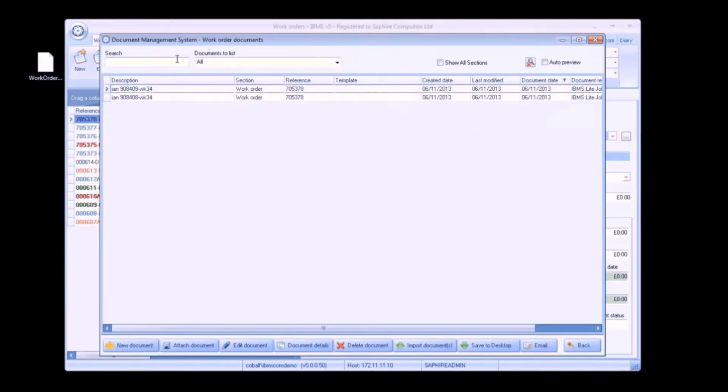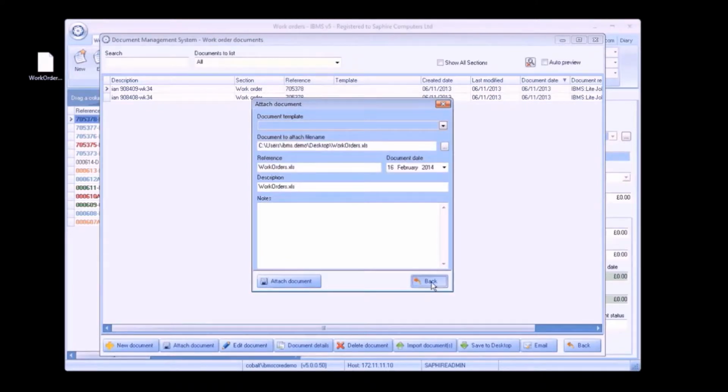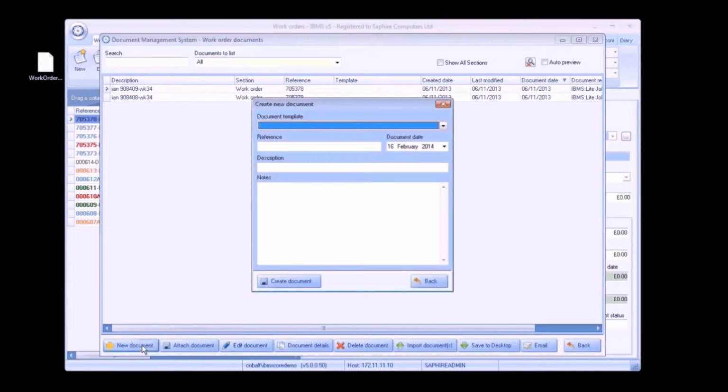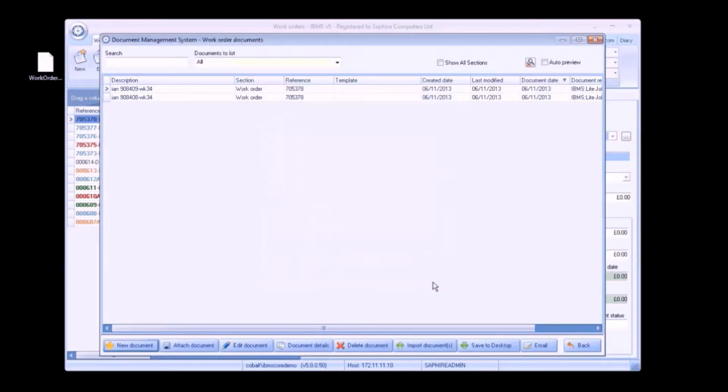DMS or document management. This is a way of capturing all inbound or outbound correspondence. Any inbound correspondence can be added to any record within the system by simply dragging and dropping. You can then define a template that you want to associate the document with. Outbound correspondence can be created from within a record and stored against the record. Again, you pick from a predefined list of templates. These templates are defined by you. This ensures all outbound correspondence goes out in a uniform manner.